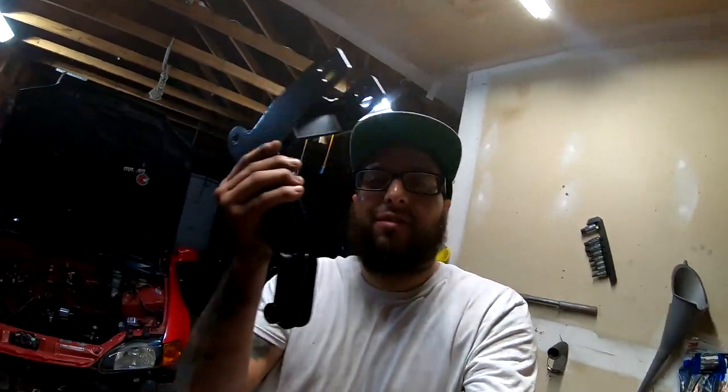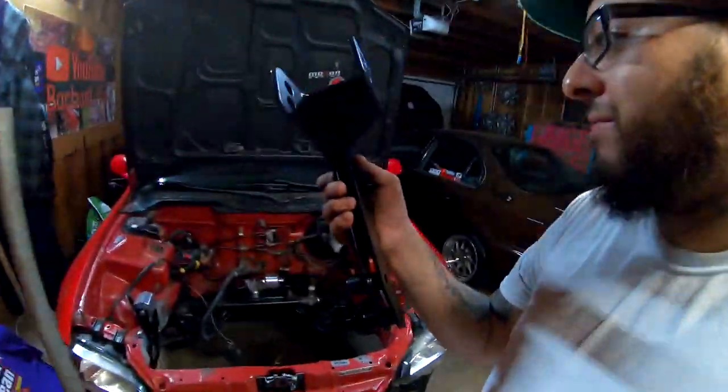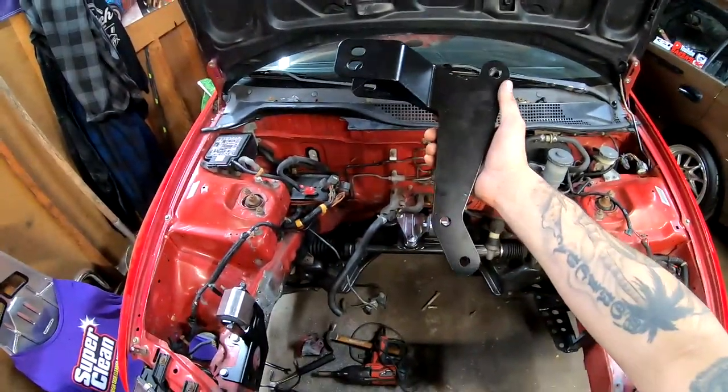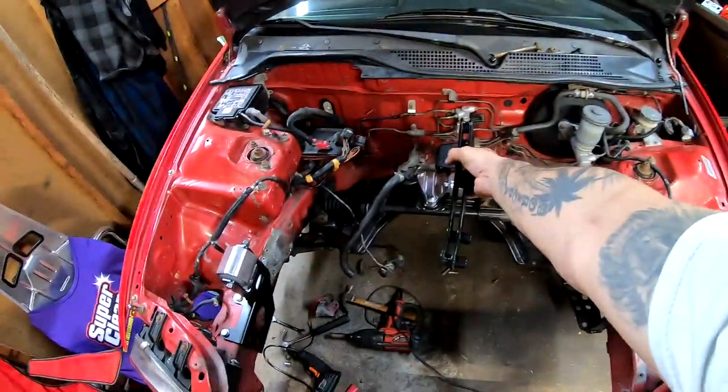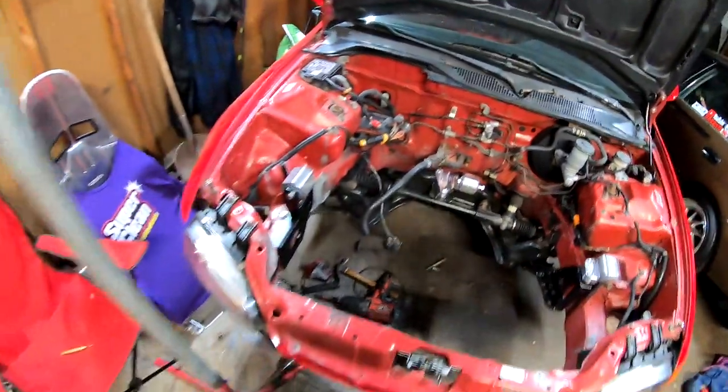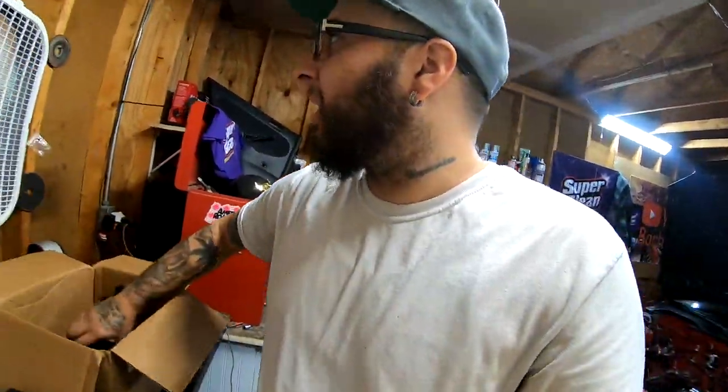So this is every single part, almost every single part. We still got this piece. Of course, what does this look like? The T bracket for where? Take a guess. But yeah, this kit came with everything.